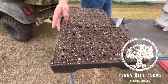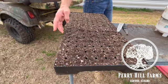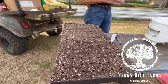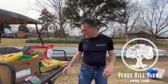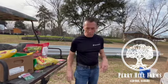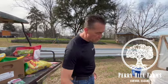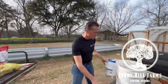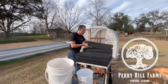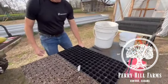It says 30 seeds per pack, but I actually had 66 seeds because I got 63 right here, and I have 3 seeds left that I'm gonna put in another tray because I've got some more peppers to plant, and I'll just add 3 more at an end and label those. But I just got to get a label for that and get another tray and start putting out some more peppers. So we're gonna lay that right there.